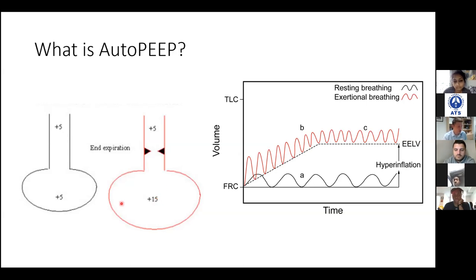So now you get a full breath in and you breathe out, and because there's more pressure in the lungs, just like anybody who inspires, the inward recoil of the lungs is going to push flow out because there's a pressure differential. The problem is this obstruction is going to slow flow down, and so it's going to take longer for that equilibrium to be reached. Now, if the expiratory time, the time allowed for expiration, is not sufficiently long for these two pressures to equilibrate, the ventilator will fire the next breath before this pressure has gotten all the way back down to equilibrium.